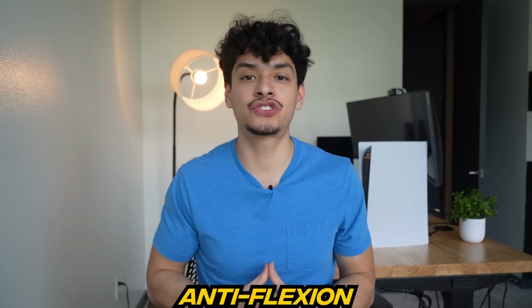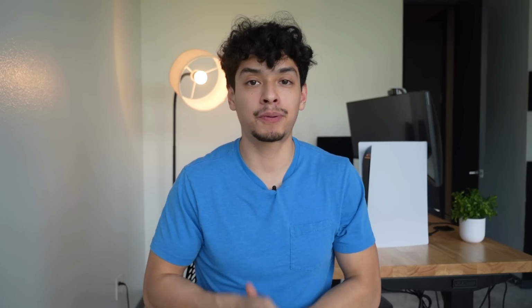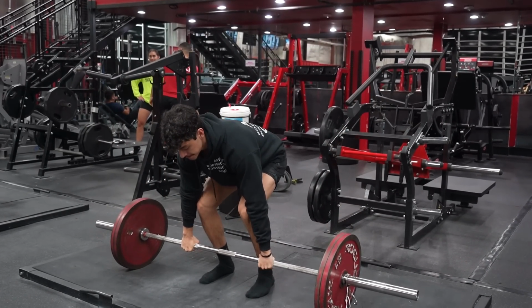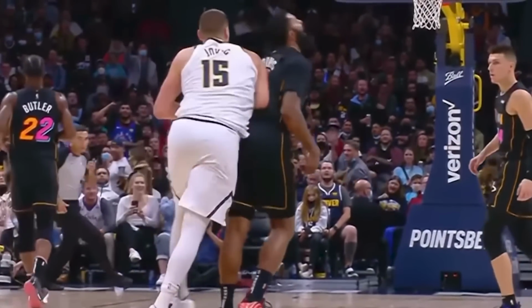And the last exercise you should include is an anti-flexion exercise. I would prioritize the first 3 anti-movements, but it's still important to make sure that you work on anti-flexion as well. Most athletes will prioritize anti-extension, anti-lateral flexion, and anti-rotation. And this is because anti-flexion is actually hit pretty well in squats and deadlifts, and it's very rare in sports that you'd be hit from behind.